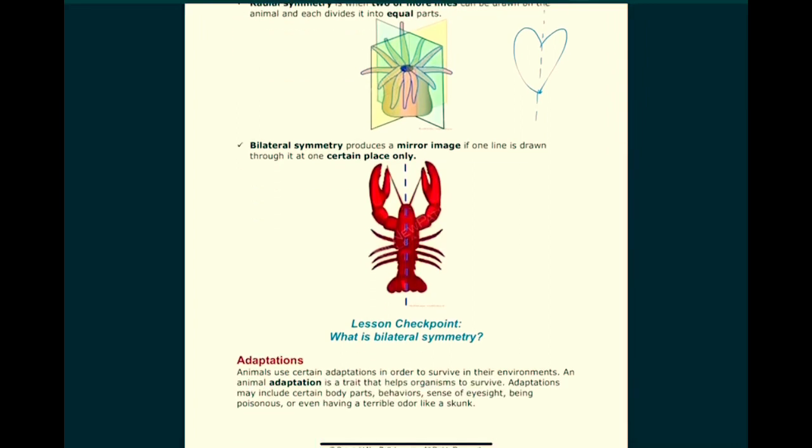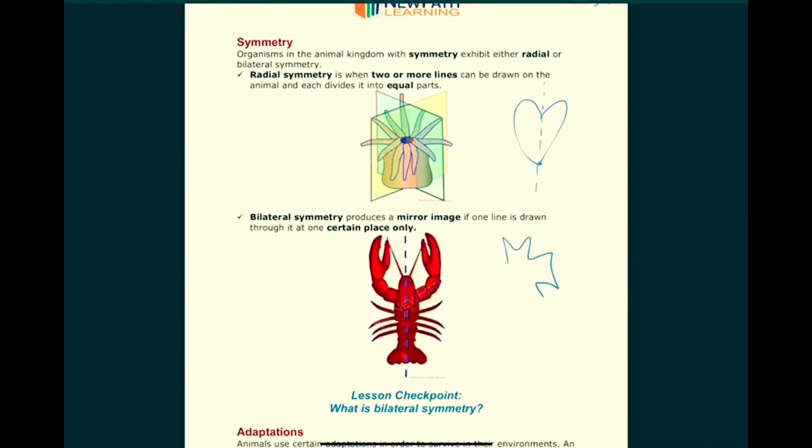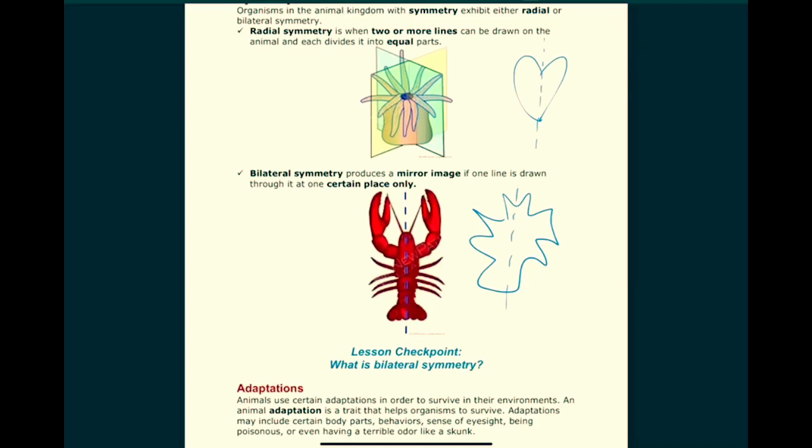If it was a random shape, like just some squiggly blob looking thing, and I try to break it in half, it's not a perfect match when you fold it in half, so it does not have symmetry. So this section right here would not match up right here. It would be all this extra part. So symmetry is if you can fold it in half and it lines up perfectly with no overlap, it's a perfect match. And you can read this, it's talking about two different types of symmetry.